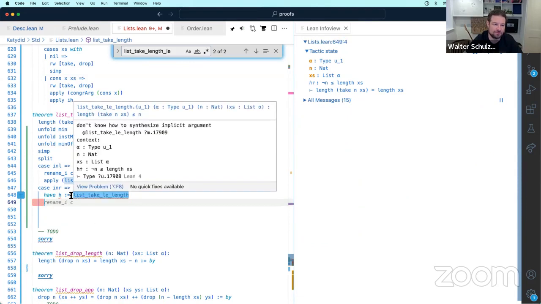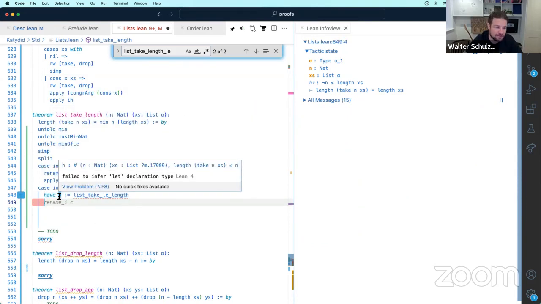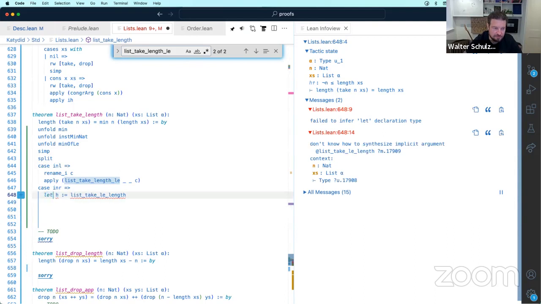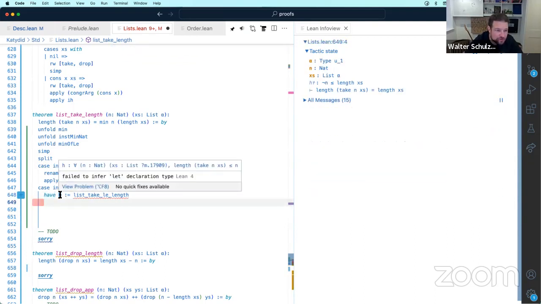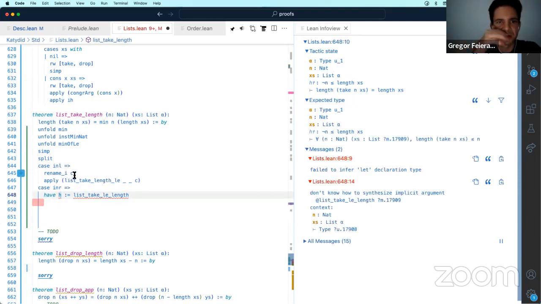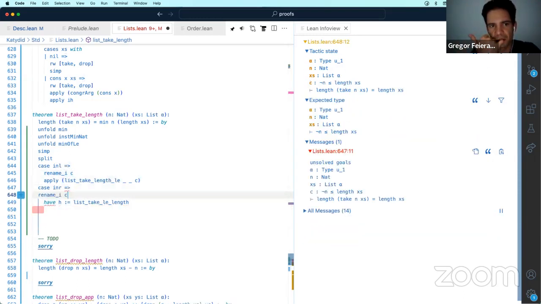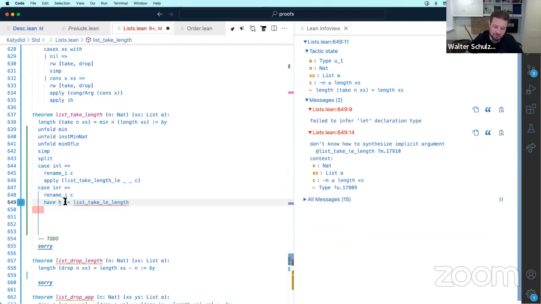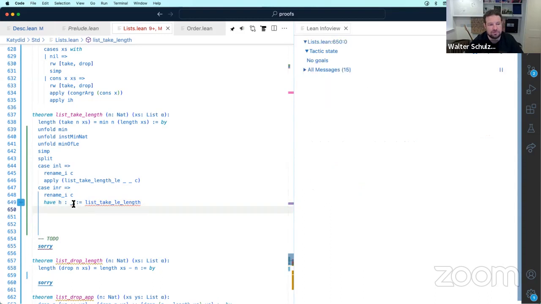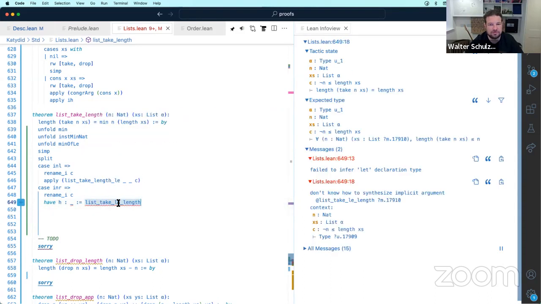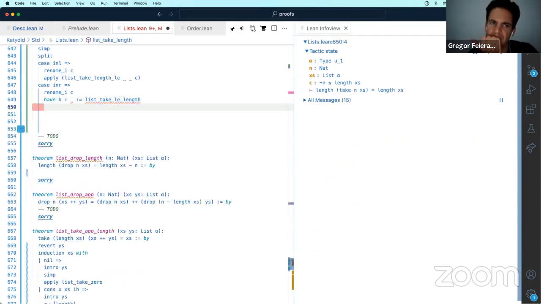You can't just do this? I think H needs to have a type. It's usually inferred. Like, supposed to be able to do this. That's strange.